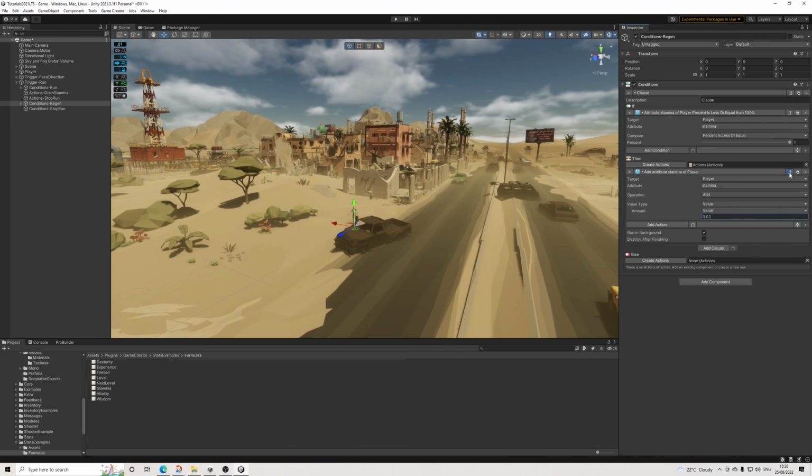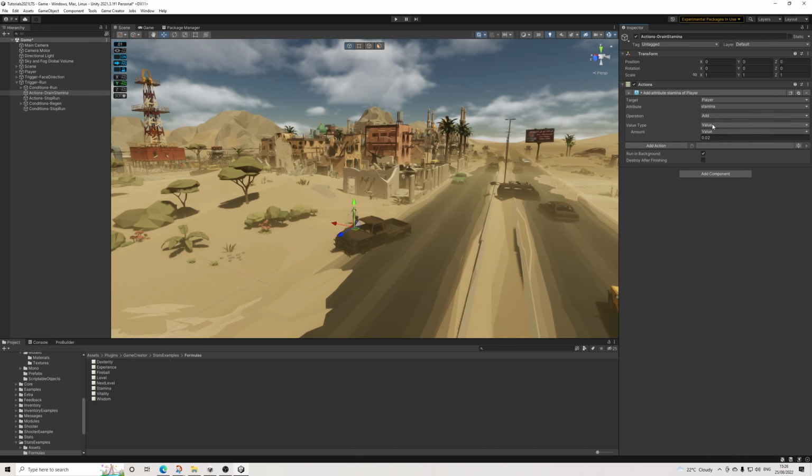Let's copy over this action, and then for draining, well, I'll do subtract, wait 0.01, and then restart. Cool. And yeah, we'll drain more, of course, so let's say 0.04. Let's give this a try, see if this is an okay balance.